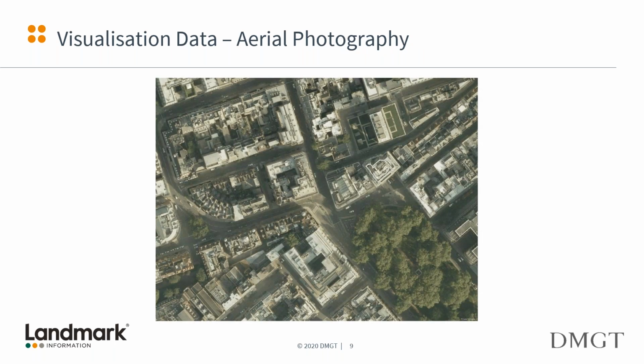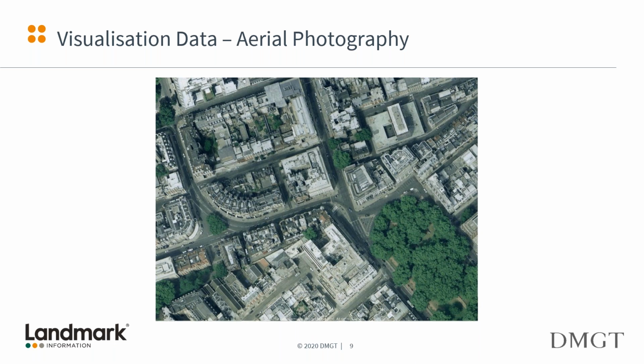Some of the other data that can be grabbed for CAD and other areas from Promap, we work with a company called Get Mapping, who are the same company who provide Google Earth with aerial photography. We have a layer that can be viewed at 25 centimeter resolution, but these can also be taken as prints and as images up to 12.5 centimeter resolution as well.